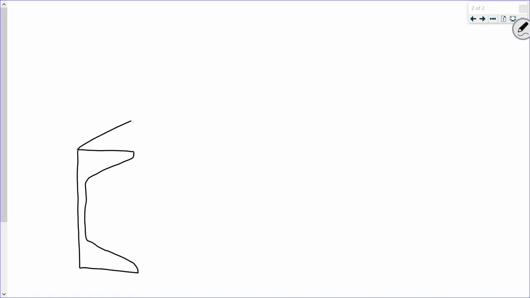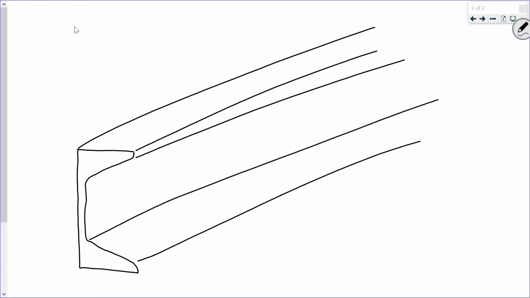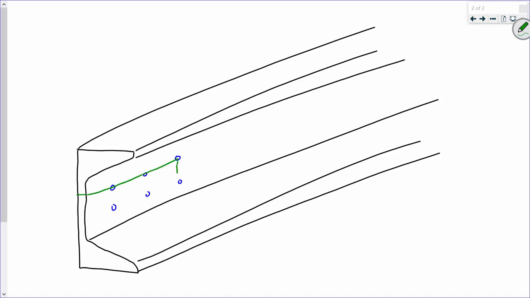Okay? Here's what this channel really looks like. Something about like that, right? And I propose that it is easier, if I've got a connection like this or something like that, it's easier to fail through that small little chunk of connection right here than it is to rip through that sort of stocky part of the flanges here or here. I think this is the easier failure path than going on the top and bottom. Okay? Does that make sense? Okay.